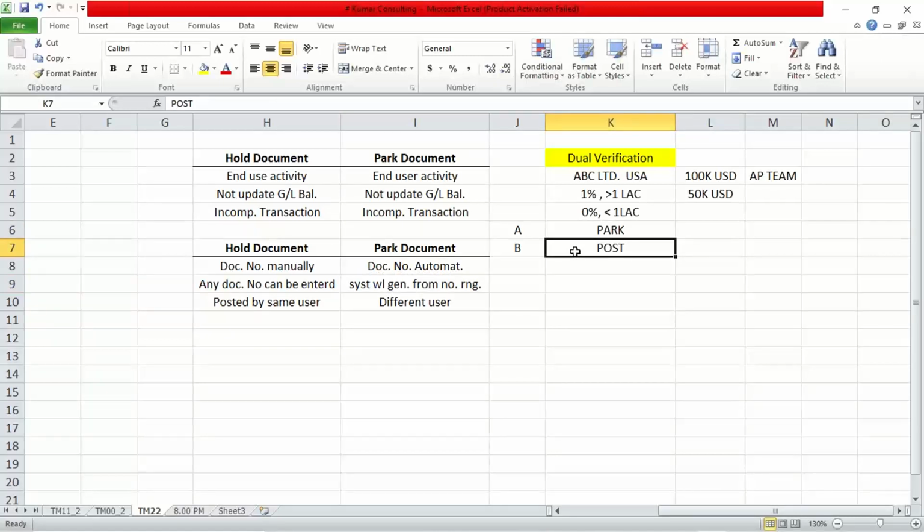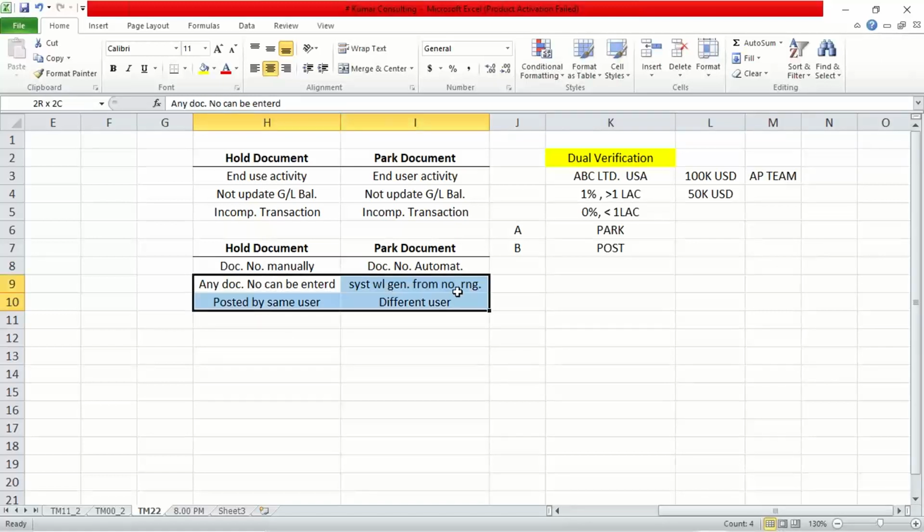This is the concept. Hold document means you have kept your document on hold because, let's suppose you have some urgent work, you went outside, and you know that once you come back, the system connectivity is going to be broken. So that is why. So for hold document, you know what document number you have given, what code you have given, right? So it is going to be posted by you, the same user. Park document is going to be posted by a different user. So these are the two differences, at least this one and this one.